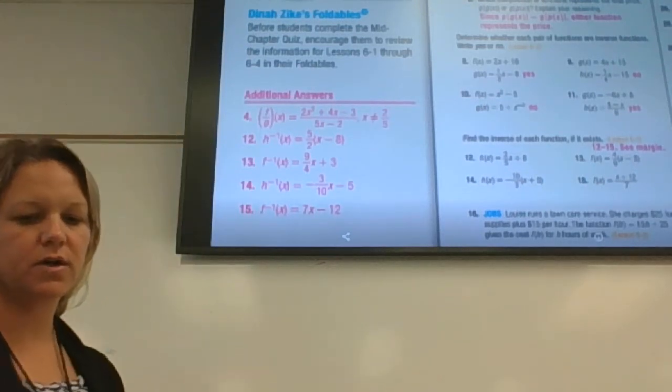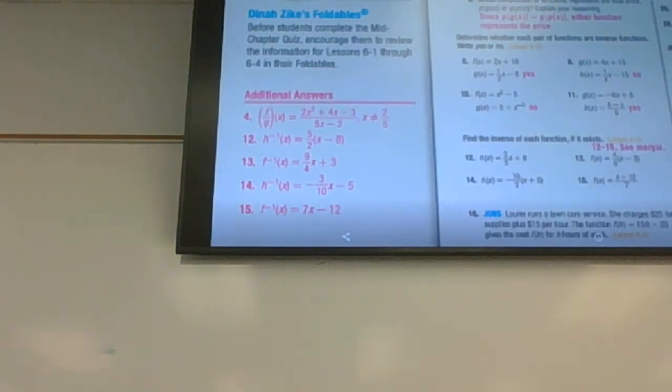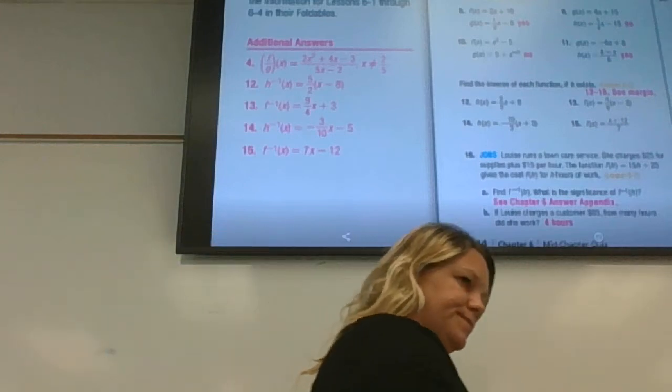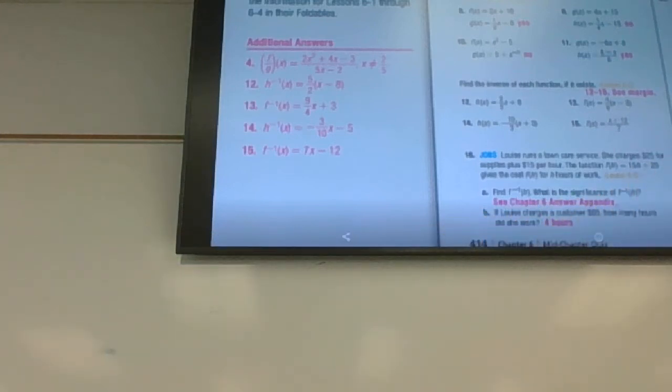Okay, there's 8 through 16. Finding the inverse means switching x to y and getting y alone. It's deciding if they're inverse or not. F composed of G does not prove an inverse. And I stop there, do I have to do G composed of F? Go ahead and stop. You've already proven non-inverse.